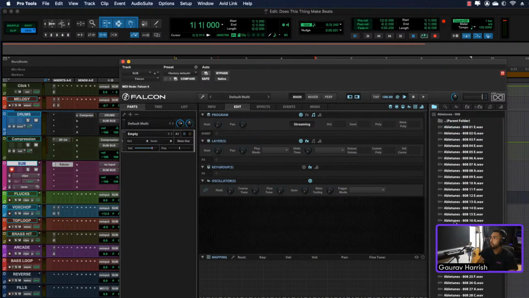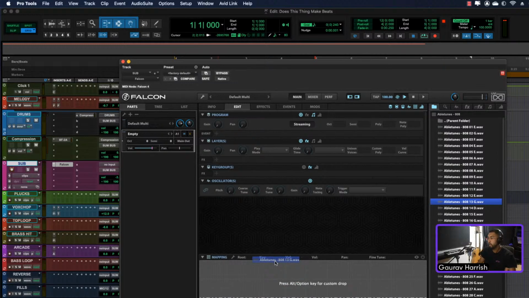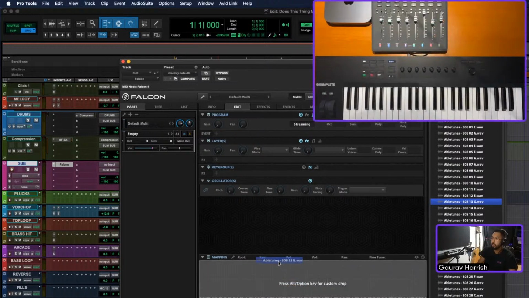And I'm going to go over here and grab my G there. Place it, as I was saying, up the keyboard. You go across the whole keyboard, or you go down and it stretches across the selected keys that you're stretching over. So I'm going to go over the whole keyboard here.